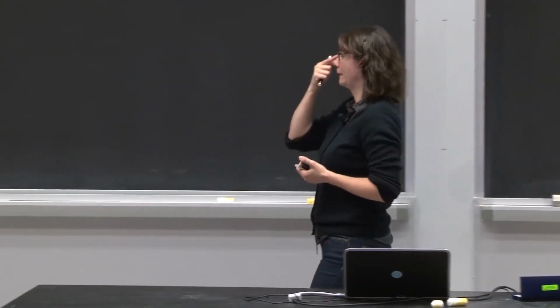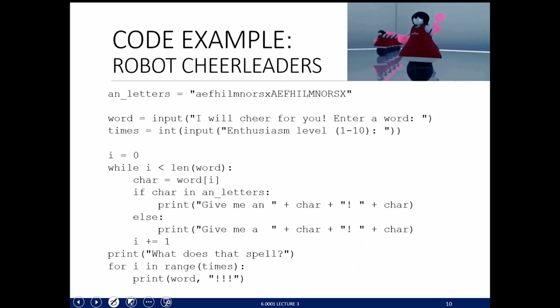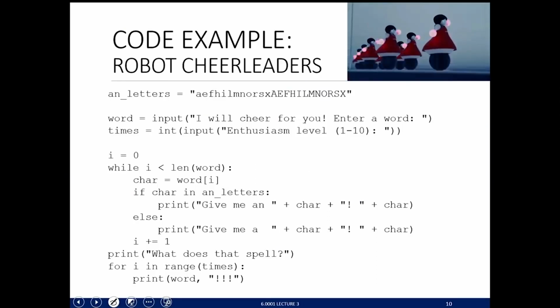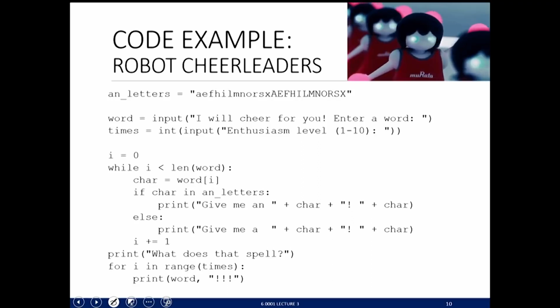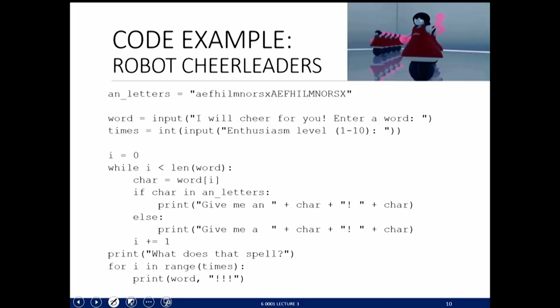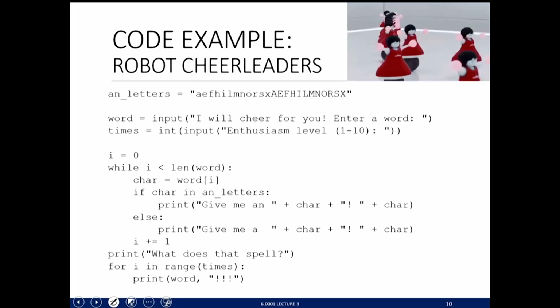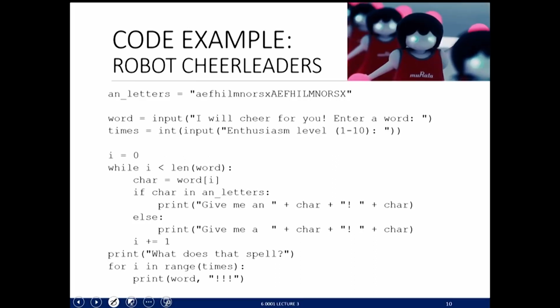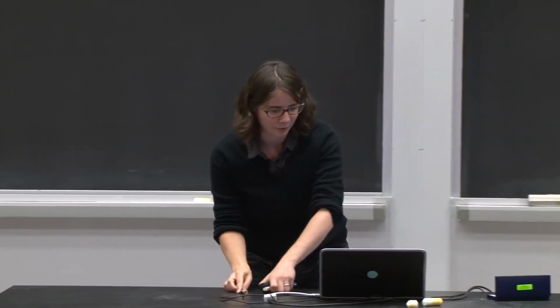Okay, so here's a more complicated example. I wrote this code a couple years ago, and it was my attempt at creating robot cheerleaders, because I needed some motivation. And then I Googled "robot cheerleaders" last night and was not disappointed. Created this GIF. Looks pretty cool. And it looks like they kind of stole my idea. But that's fine. So let's look at what this code's supposed to do.